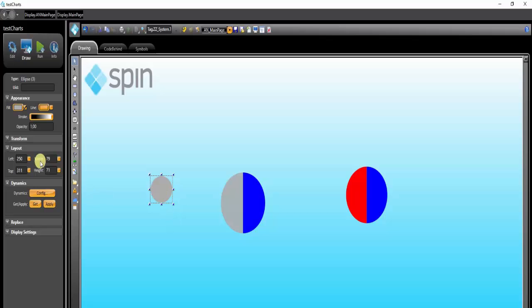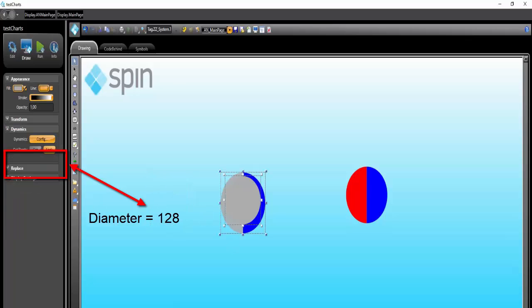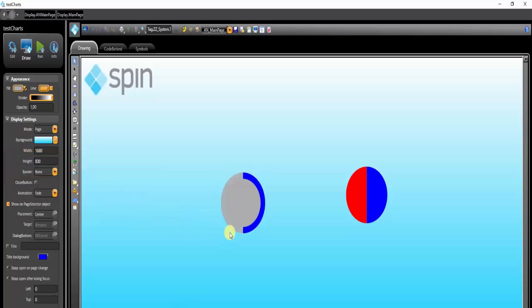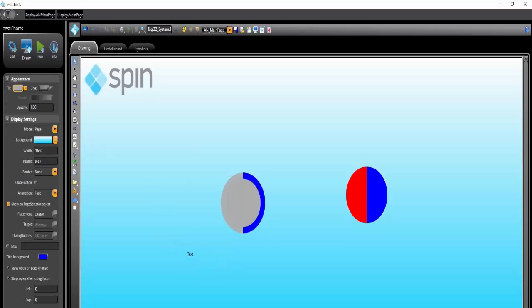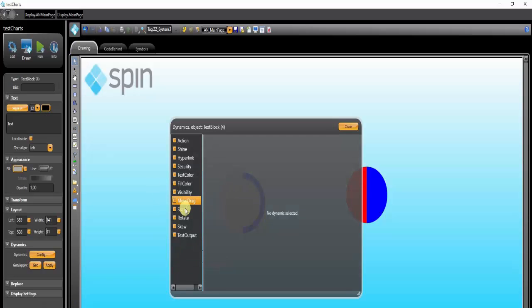Next, a circle of diameter 128, gray color, is placed, concentrically, inside the pie chart. Finally, a text block is created, whose text will be a percentage, associated with variables 1 and 2, of the pie chart.